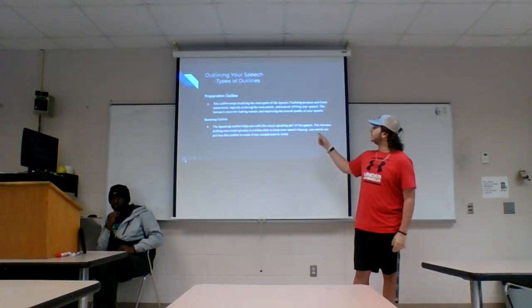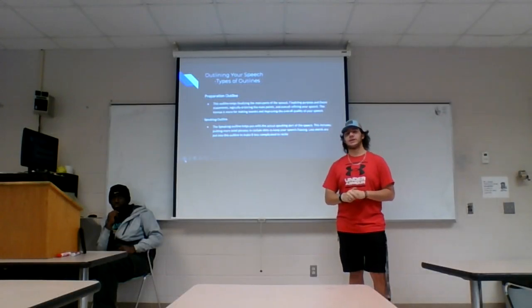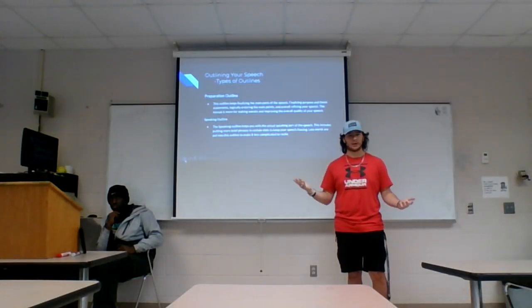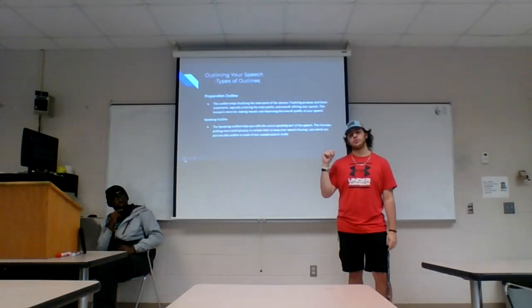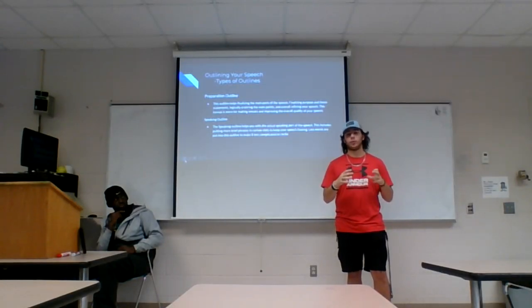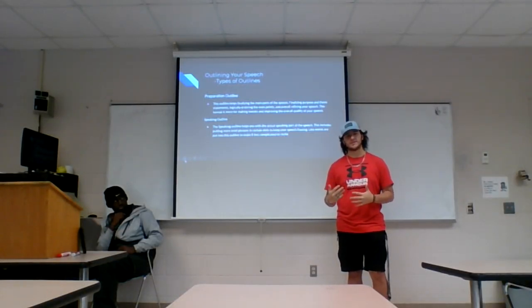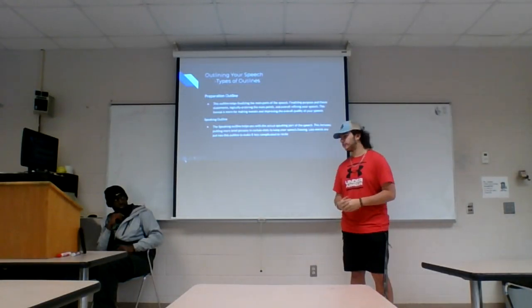The second type of outline is a speaking outline. This is personally my favorite. The speaking outline is more for when you're actually giving the speech instead of just when you're writing it. You don't write it like a normal outline. You put the main points as certain words or phrases so that when you're reading the speech, it flows well, you don't get confused with too many words and sentences, and your speech is delivered well.